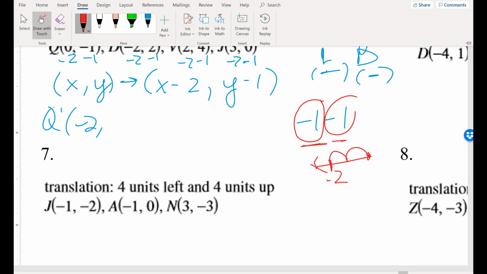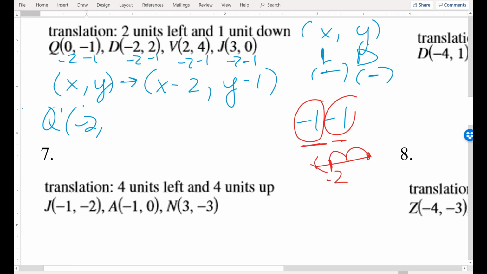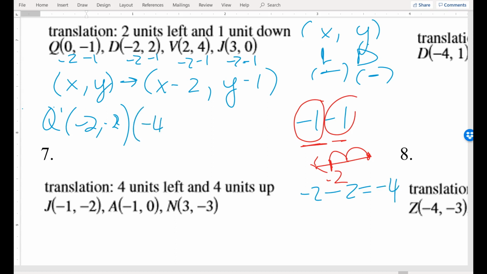All right, I'm gonna talk more about it when we get there. So this answer is going to be a negative 2. All right, subtract negative 2. Same thing over here. Negative 2 minus 2 is not 0. It's negative 4. So this is going to be negative 4.